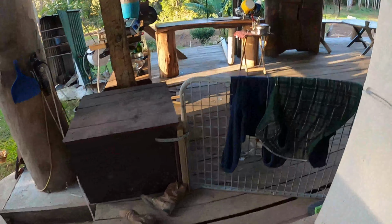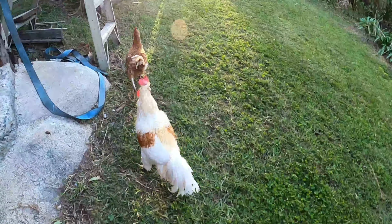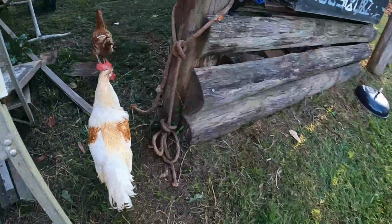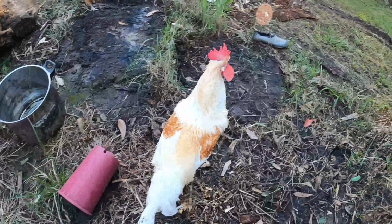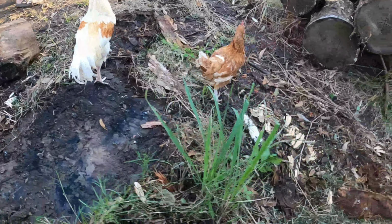Sort these chickens out. We let them out for the day, and typically there's gonna be poo on the deck. Come on, mate, get back into the cage before we let Elsa out. They've been locked up for a while and he's choked, so Vic, I don't think he wants to go back in.